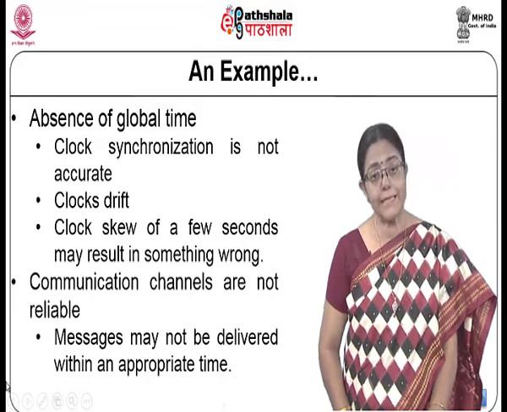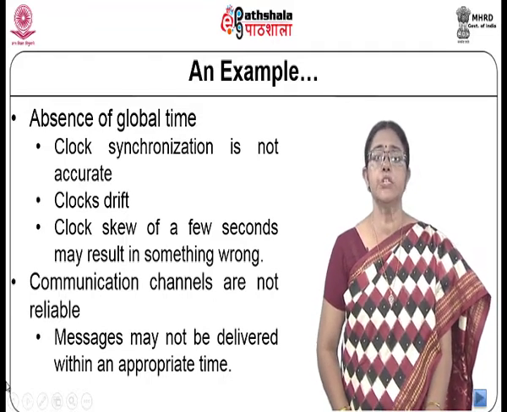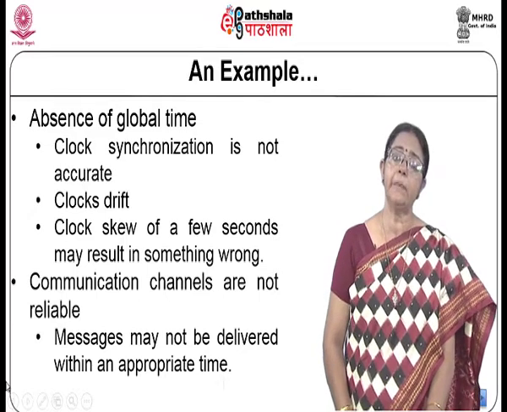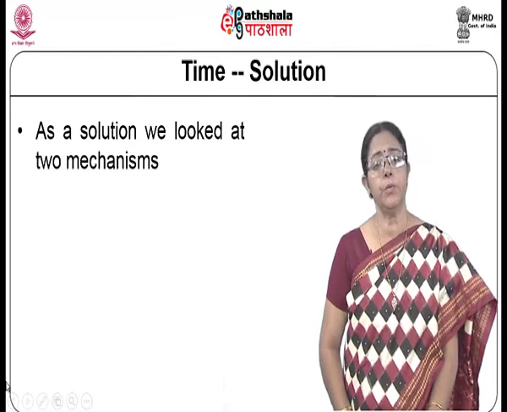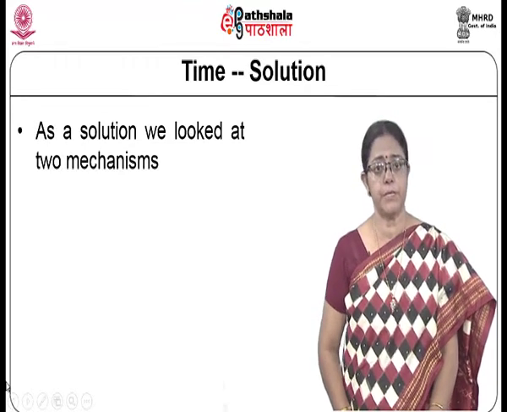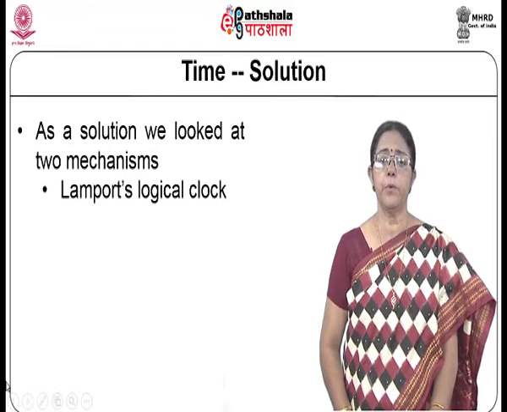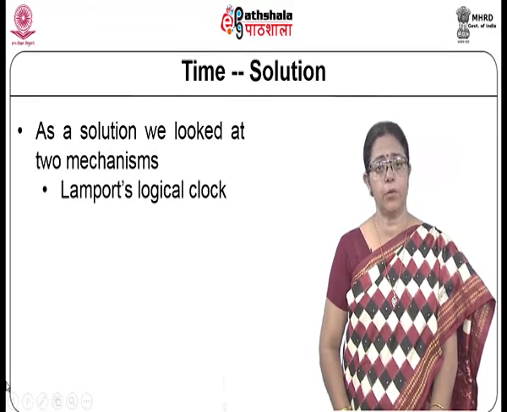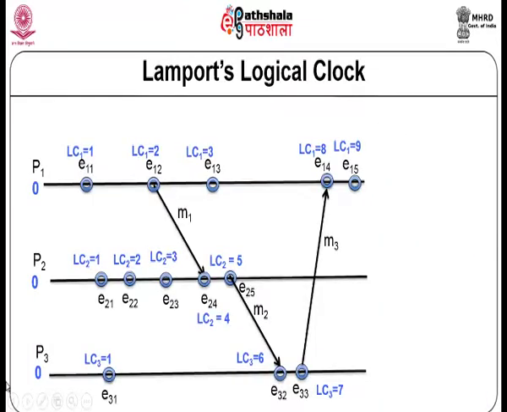So, with these problems, we understand that it is not possible to use time as we understand by looking at a clock. So, as a solution, we looked at two possibilities. One is called Lamport's logical clock, which we will just now take a look at again, and another is called the vector clock. So, let us take a quick look at what is a Lamport's logical clock.